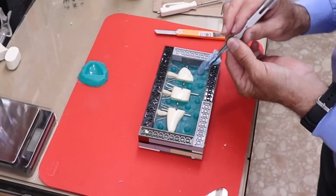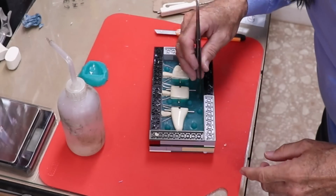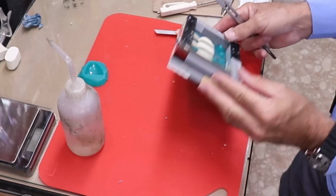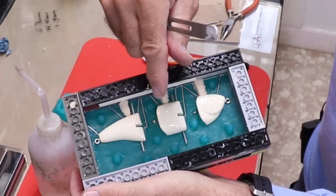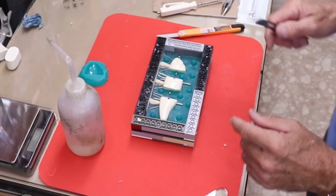And I'm just gonna wipe down the surfaces I can get to with some alcohol. Any loose pieces I'll take out too. The important part is the surfaces of the actual lure pieces. You want them to be clean and free of any chunks of clay for sure.